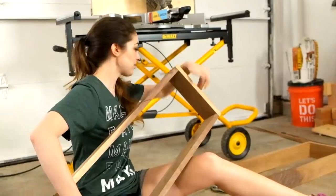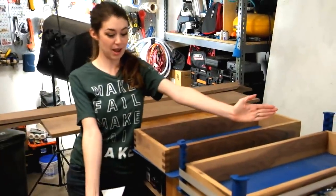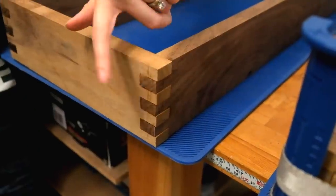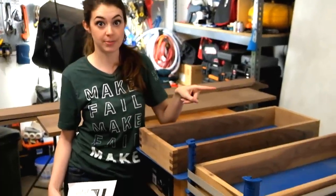Really good. What is that? Oh, that's blue. That's paper towel. So both of our legs are glued up, and next up is sanding off the overhang in these finger joints so that we can attach these to the underside of our tabletop.